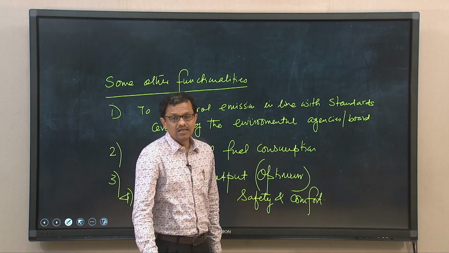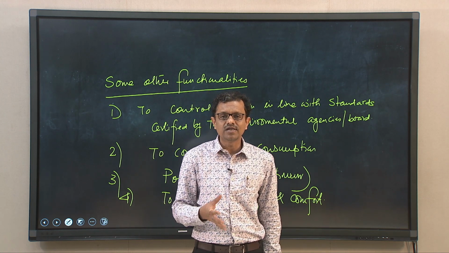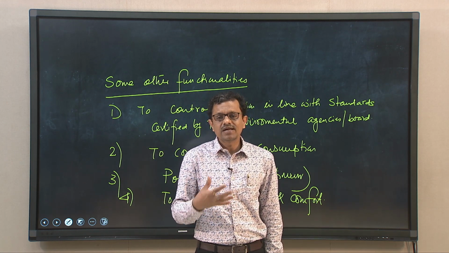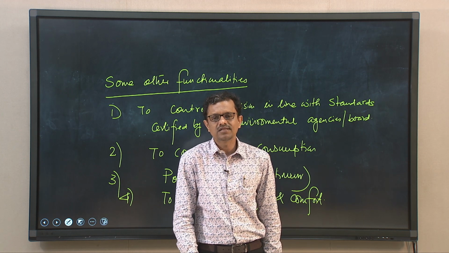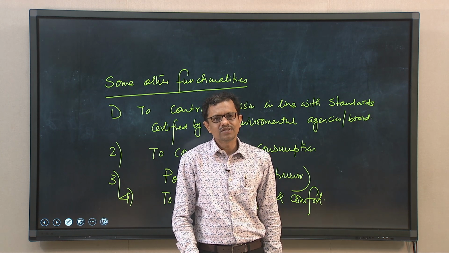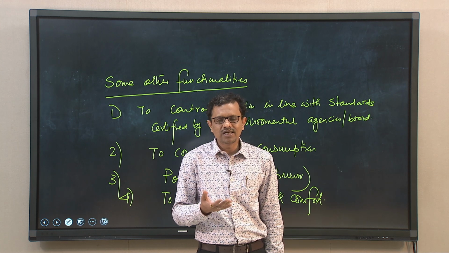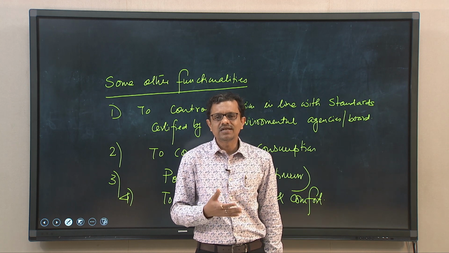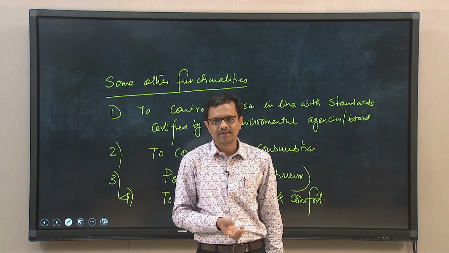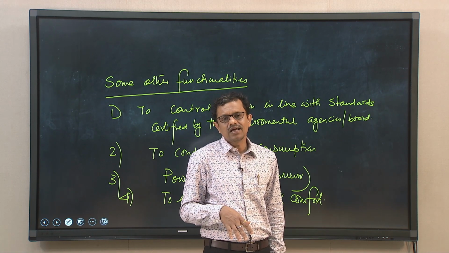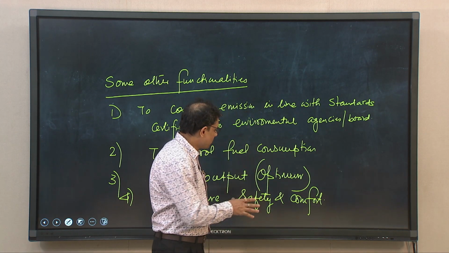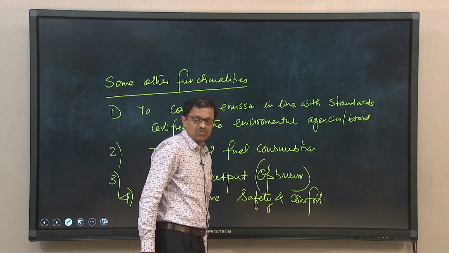That means that if the engine is operated by mechanically moving or mechanically driven components, which used to be the case for earlier engines, the operation would be jerky, the operation will not be smooth. In that case we have to compromise with the comfort level. So, this is also very important. Safety is equally applicable for both stationary engines and automobile engines, but comfort is really important for automobile engines.